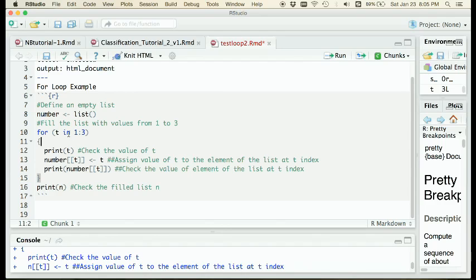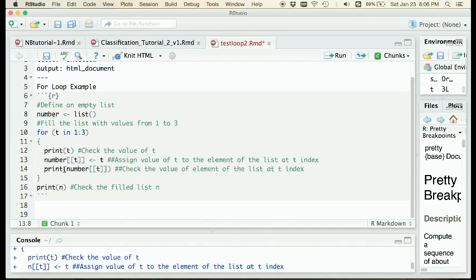Let's look at the body of this for loop. The initial value for t is 1, so when we print t, it will print the value 1. Then we assign the value of t to the element of the list at index t, so we assign value 1 to the element at the first index of the number list.